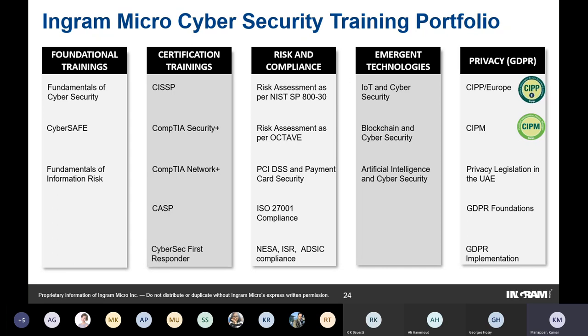To become a data privacy officer, you need CIPM or CIPT, one of those certifications, along with one CIPP certification, which makes you a data privacy officer. So if you gather two of those certifications, you get it. CIPP Europe talks about GDPR related matters, and there is also one on privacy regulations in the UAE.